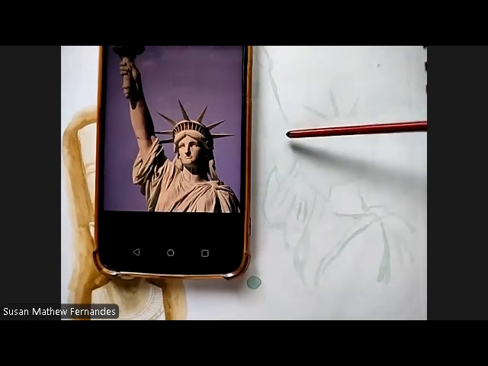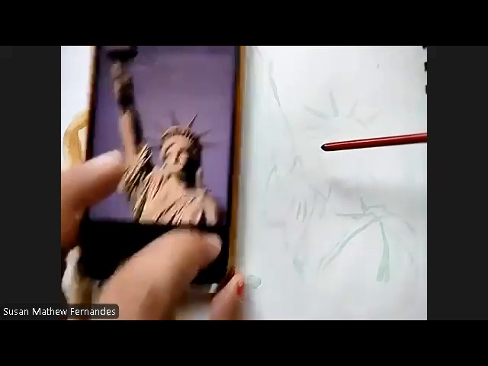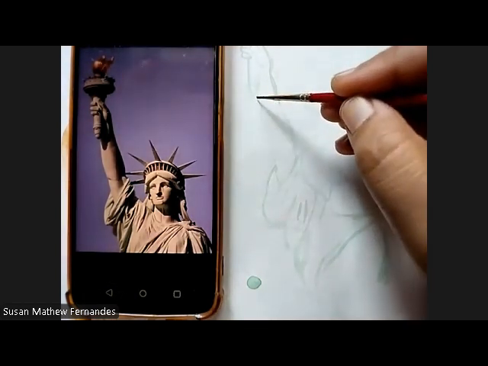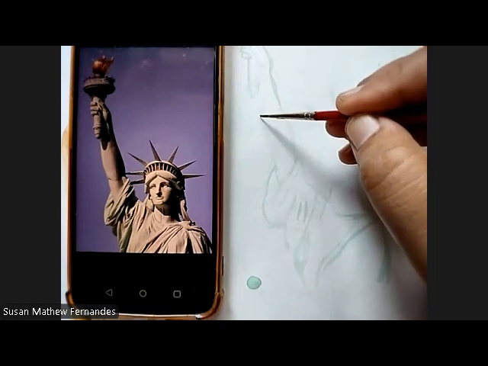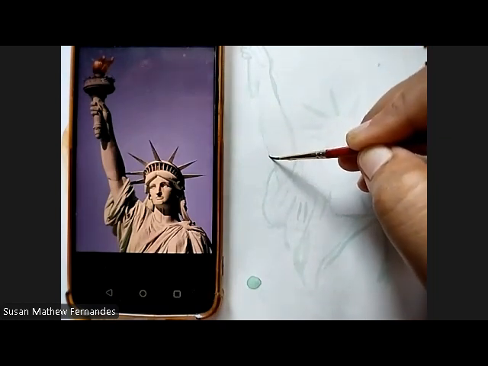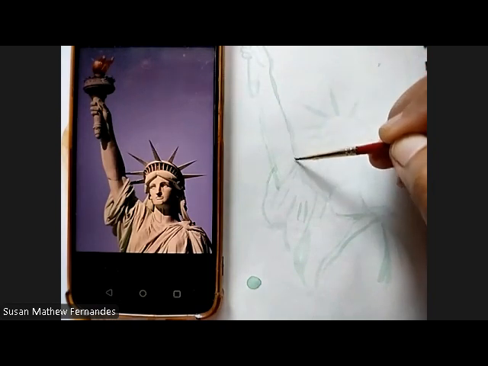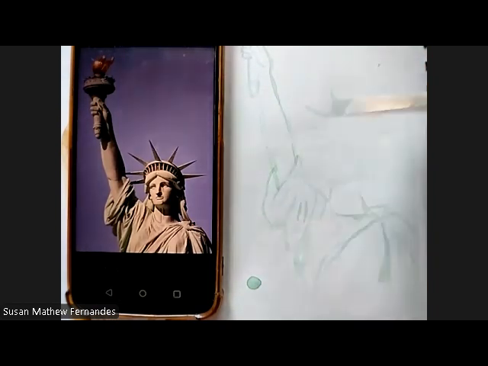Now here I'm looking at the arm. I'm doing comparative analysis. I'm just trying to see. The face is this thick and the arm is actually a little thin. I have made it a little thin. The correction from my end would be to make it slightly bit thicker. But not required. We are doing kind of a rough sketch, on the go sketch. We don't have the time for too much of correction. If we feel we can correct it, well and good. See here, I feel the arm could have been broader and going in a little broader. This is what I feel. Okay, that's what I feel.